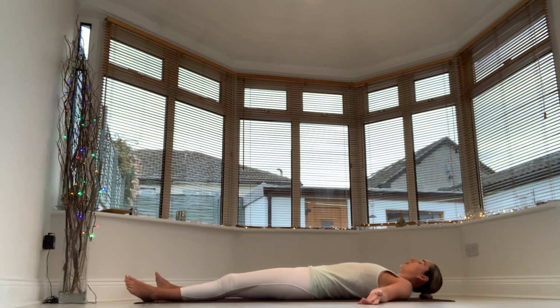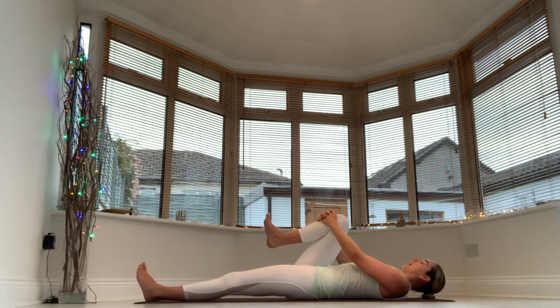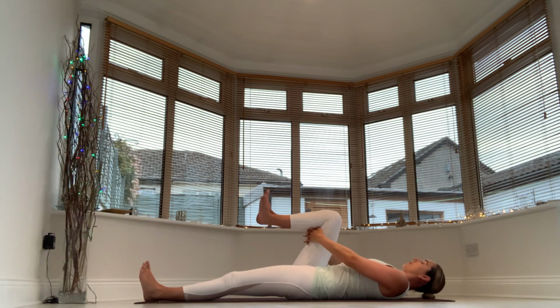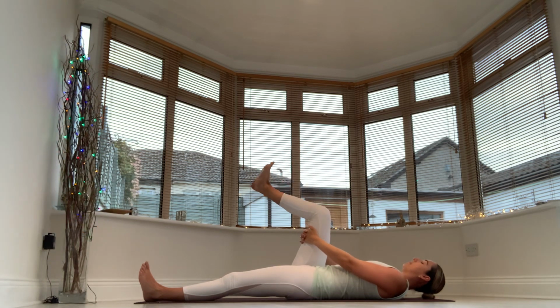And then gently you're going to hug your left knee in towards your chest, allowing the right leg to relax. And then from here, you're going to hold the back of your upper leg and just allow that leg to extend towards the sky. And you can flex your toes and point them towards your face. And then we'll just bend the knee again and we'll let it extend. We'll just take one more of those. So saying a little good morning to your hamstrings. And then we'll bend the knee again.